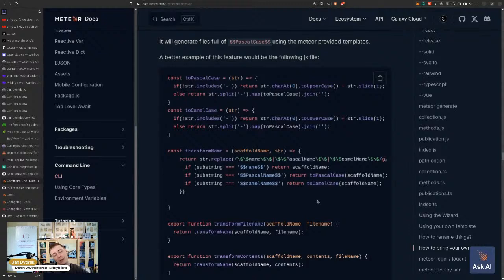We still have an issue that it also inserts, it expects everything to be in its own folder, and it expects then also to put things into the server main file as well, the import statement.